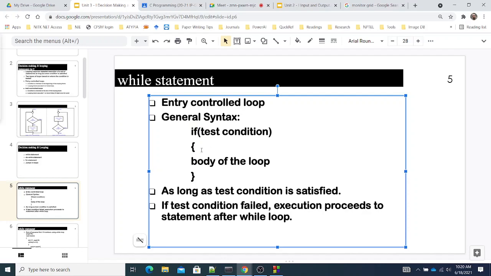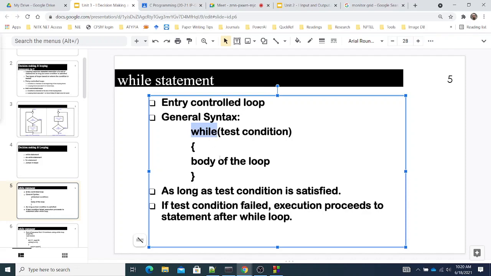In the case of a simple if statement, if some condition, then the body. If this condition is true, which will normally be a relational expression, say x greater than y, the body will be executed. Now when we migrate to a while loop, this is the only change: the keyword if is replaced with while.